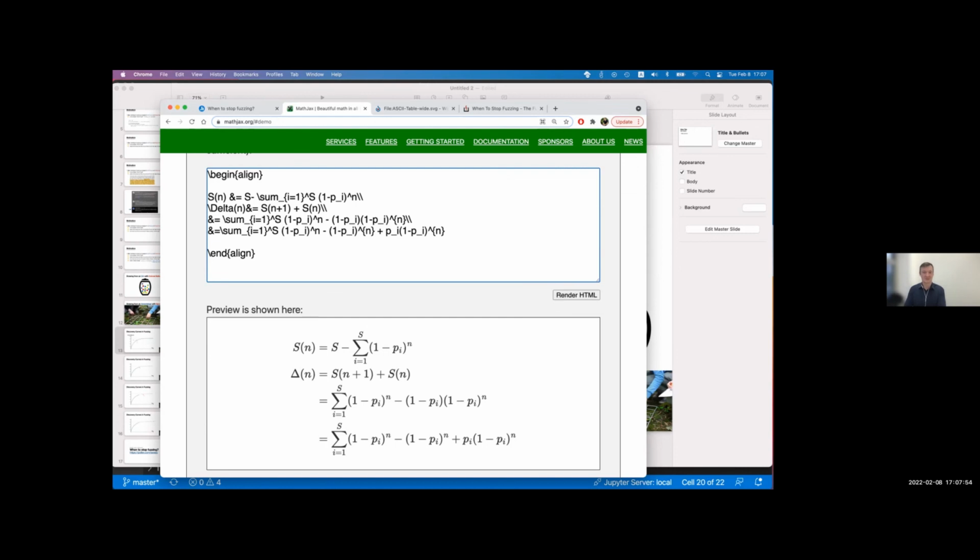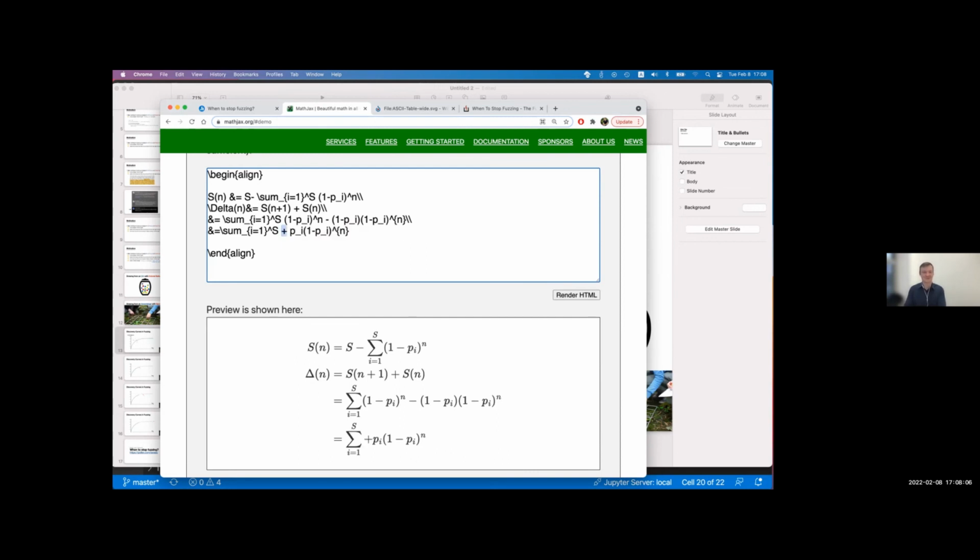So we can take that 1 away. If you look very carefully, this part can be removed, right? This is just the same, a minus a is 0. So we remove that, and we are left with that. Okay, so this is finally the thing that we end up with.